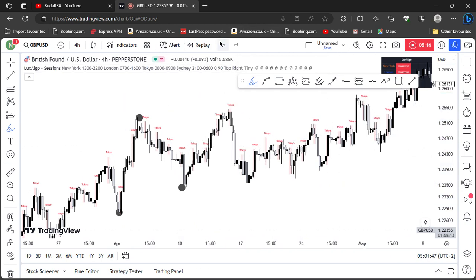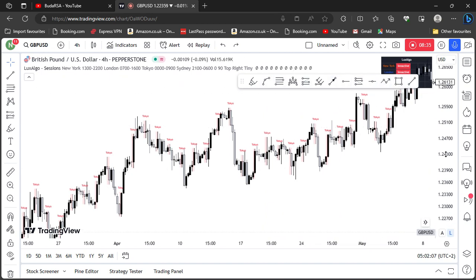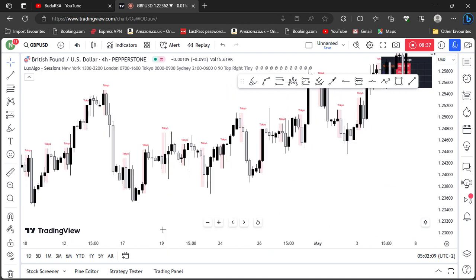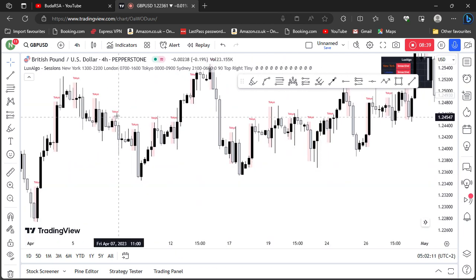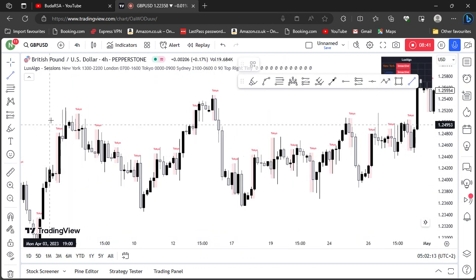Now after the price gives me this higher high, I'm going to look for my order block because I see I'm in an uptrend. This is my order block, it's below the liquidity. Now I see that the price left me some Asian liquidities. I don't know if you guys can see this, let me zoom in. The price left me some after breaking this high right here.